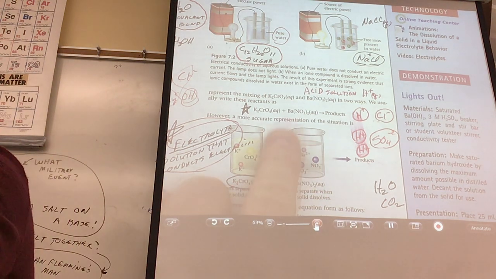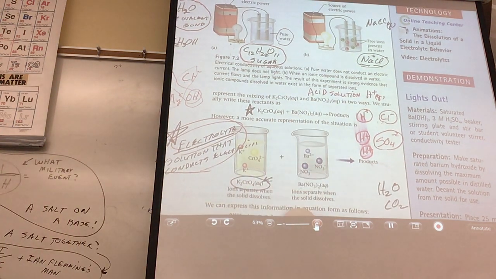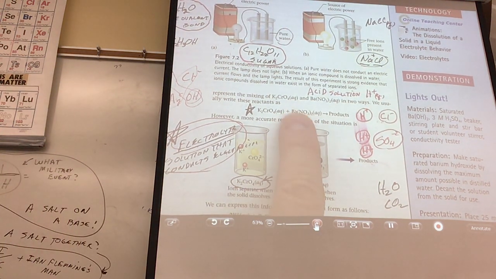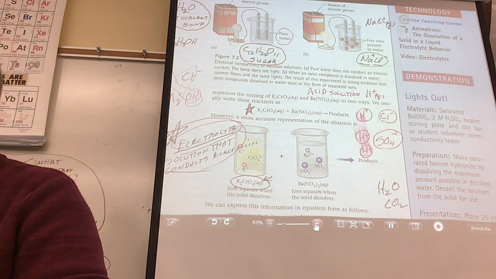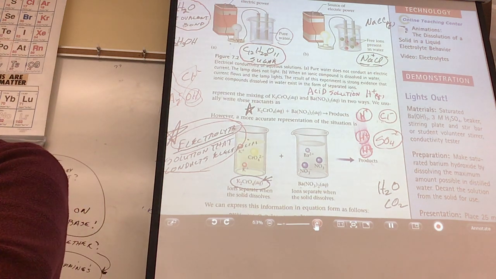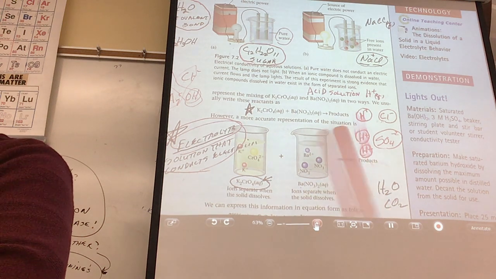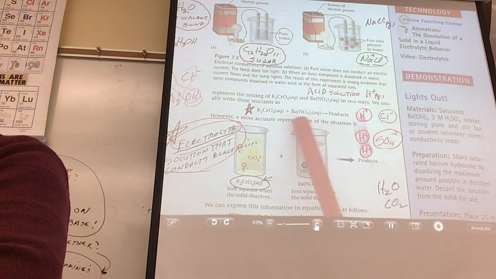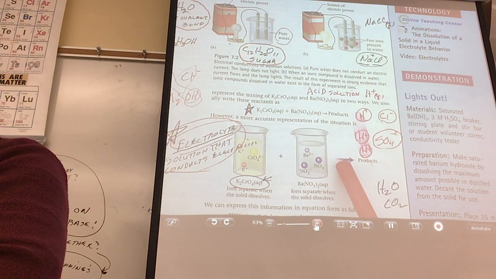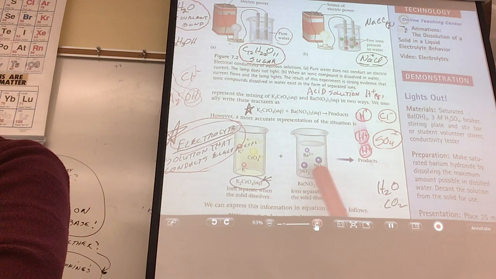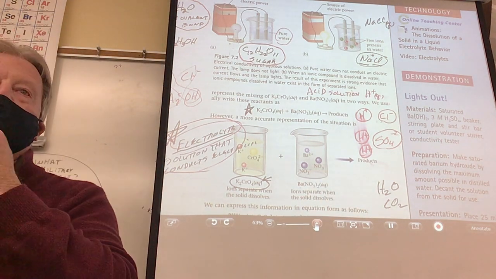And what about this guy here? What's going to be in this beaker? For every 1 potassium ion, there's going to be what? This is important. I know you can do this. What's in this beaker? Did I say potassium? I meant barium. Sorry. For every 1 barium ion, there'll be what? 2 nitrate ions. That's what's floating around here. Get that? Now they're going to bump around, bump around, bump around.